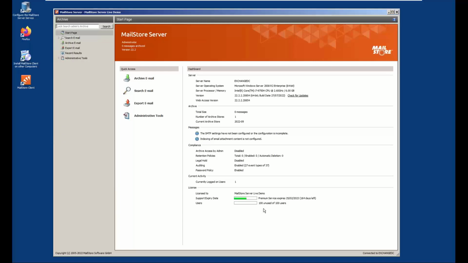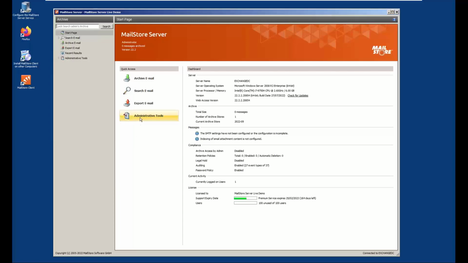And if you need to get a new version down the road or access tech support in the future after you've expired, you can purchase an upgrade at that point at a discount from the original purchase price. In most cases, it does work out cheaper in the long run to maintain your update and support service, but you can, of course, get in touch with our sales team or take a look on our online store to see a breakdown of the pricing and understand how that'll work in your environment.